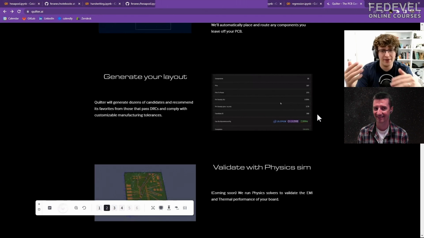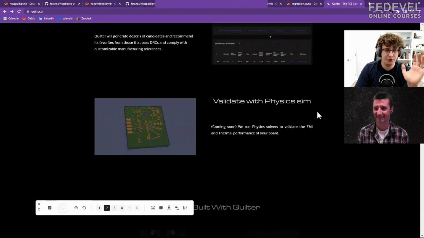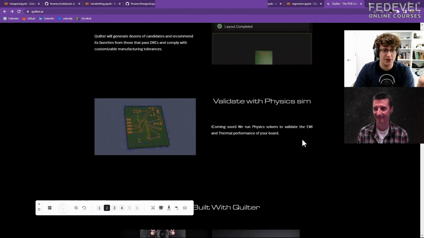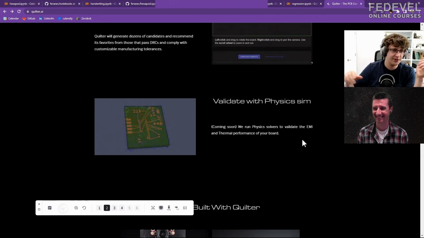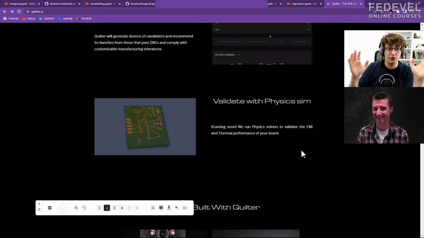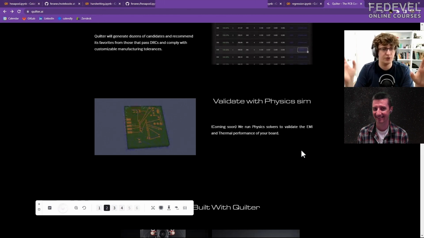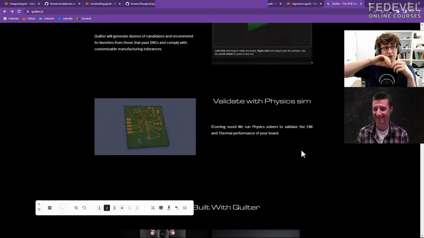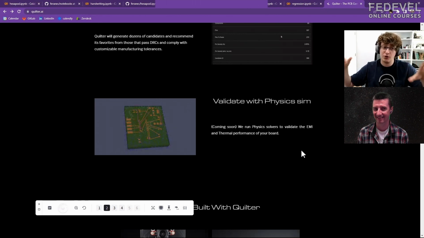And then eventually, we haven't fully closed the loop on this yet, but what we also do is run 3-dimensional physics simulations. Full wave electromagnetics that's actually computing the currents and the fields and everything for your board. You can actually already run the simulation in our tool. You can upload a board and just see the S parameters, like insertion loss on a transmission line, or crosstalk if you want.